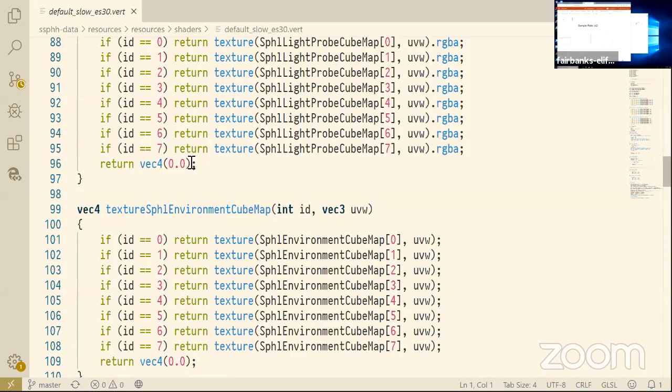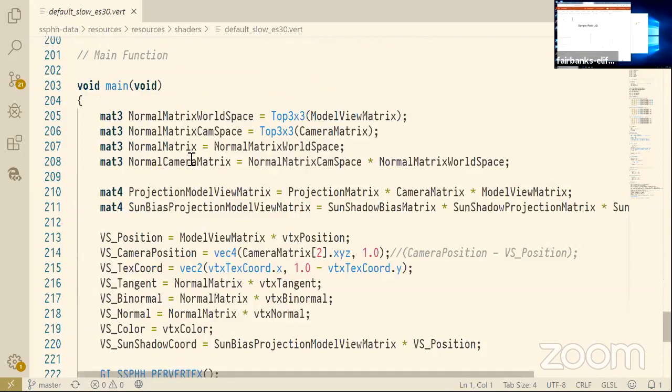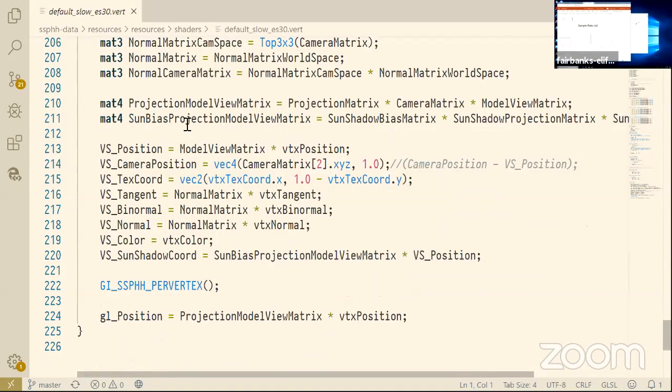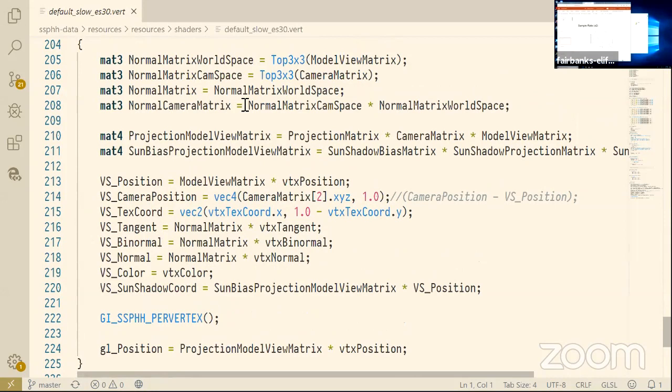Okay, so let me just go down. This is actually a lot longer than it needs to be, but basically what I do here, because I'm also doing things that you need for shadow mapping. But the basic thing is we need a normal matrix. So we have normals, which are perpendicular to all the surfaces. But what I do is I have the model view matrix. And remember we talked about, you have a projection matrix, a camera matrix, and then I have what's called the model view matrix. This is the world matrix.